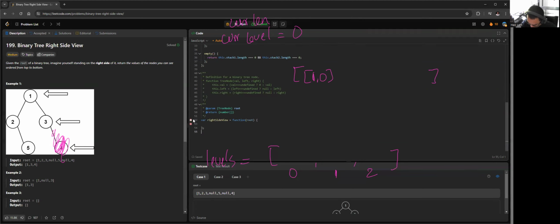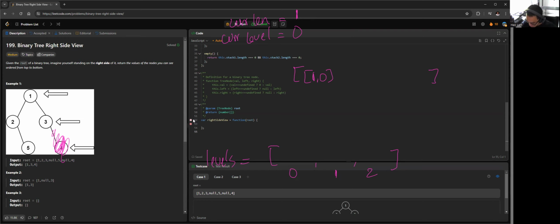Our current length is going to be 1, so we only iterate over 1 element. The logic is that we iterate over every single element on the current level, and whichever element we reach last is going to be the one on our right side view.